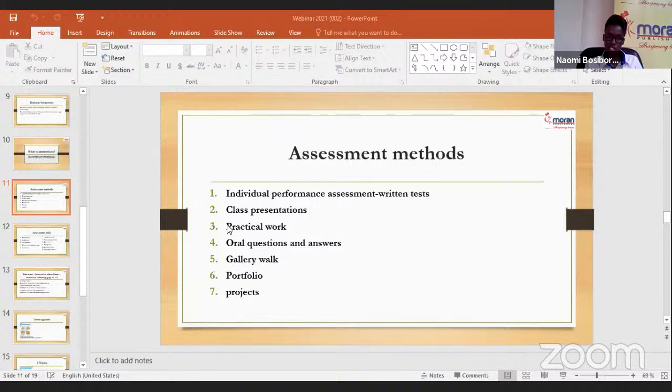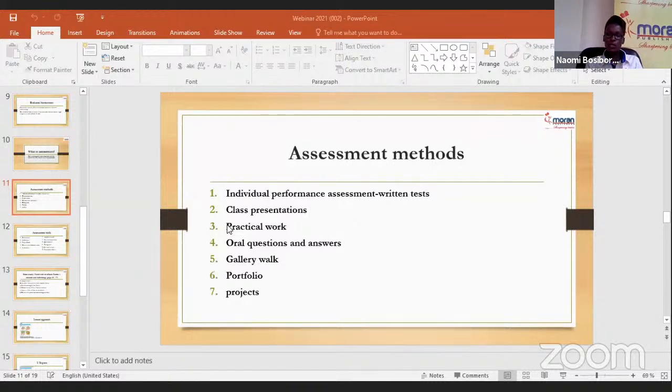Just as the name suggests, it is a gallery, meaning a collection of the products that learners have made during maybe a project or a class group work. So we walk through, but we are not just walking through, we are checking on the functionality, that is the word, of whatever they have made. Bearing in mind, we said science will not be science without technology. If whatever product comes out of the knowledge when they apply the skills does not function, that is the gallery walk. Then we have a portfolio.